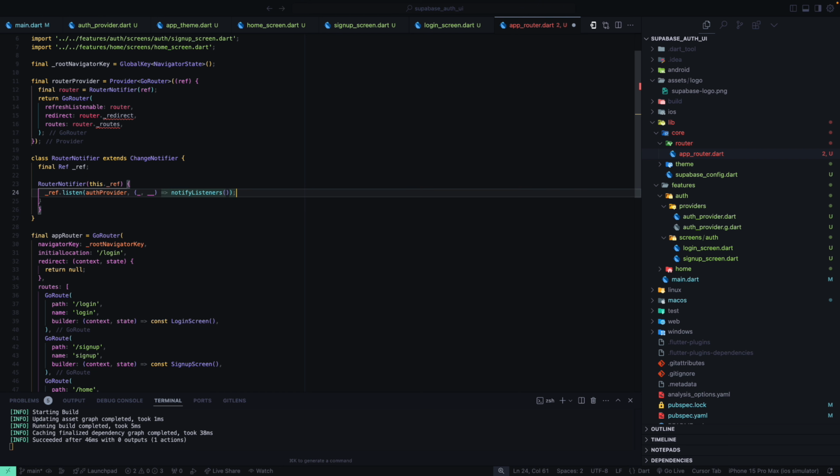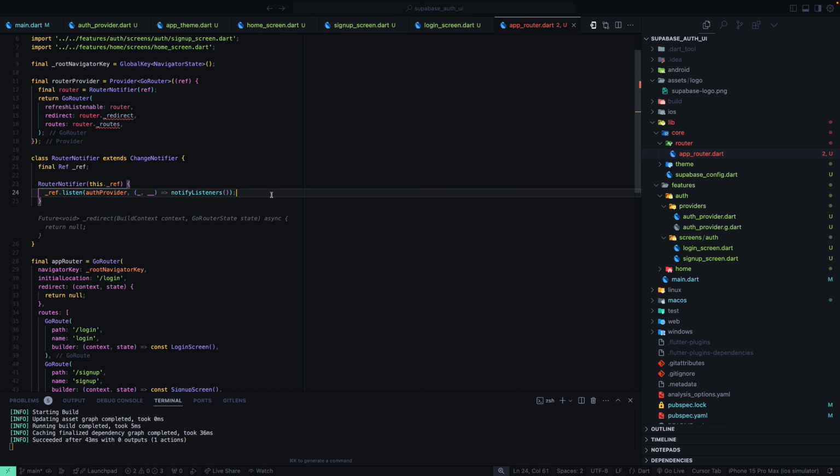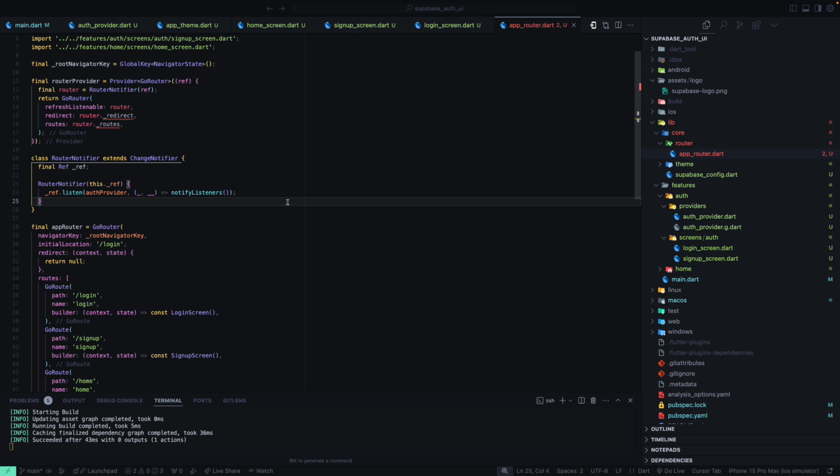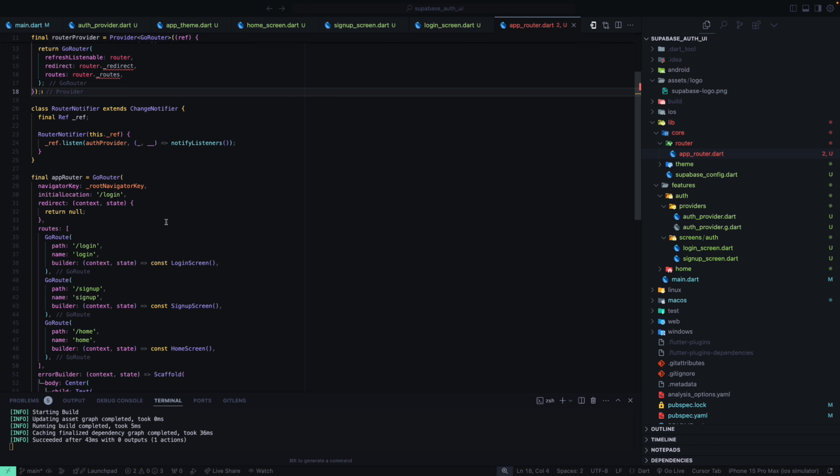What we want it to do is just to notify listeners. It's just to update this change notifier anytime the auth state has changed. So we just want to use it to really notify this Go router that the auth state has changed. So we want to force it to rebuild.